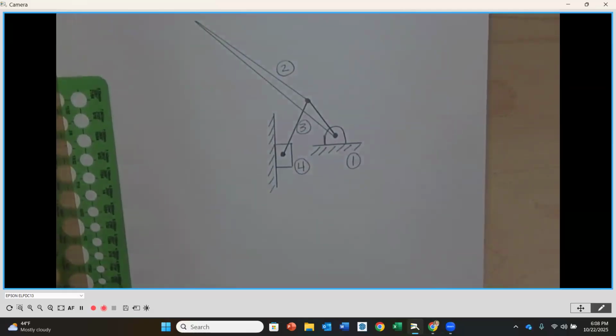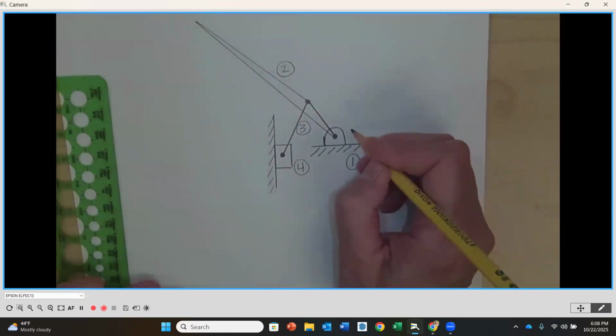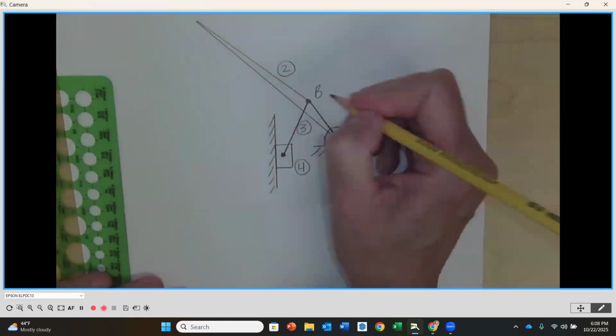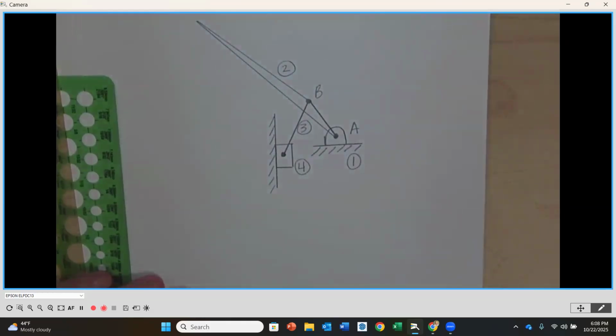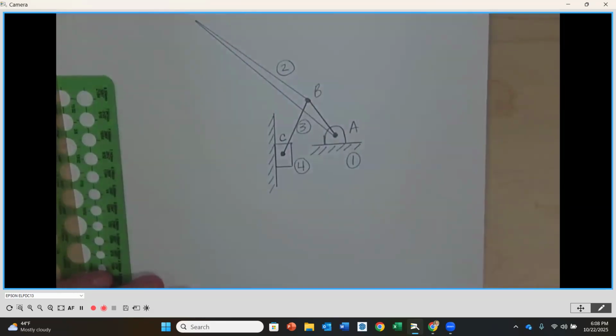So in this case, we have 4 links in our mechanism. We have the frame, which is a stationary link, the handle, the connecting rod, and the blade or the slider. Then we need to identify the joints. The joints are going to be identified by letters, no circles. And typically, again, you start with that input. So I'm going to do A, where the handle connects to the frame. B, where the handle connects to the connecting rod. C, where the connecting rod connects to the slider.